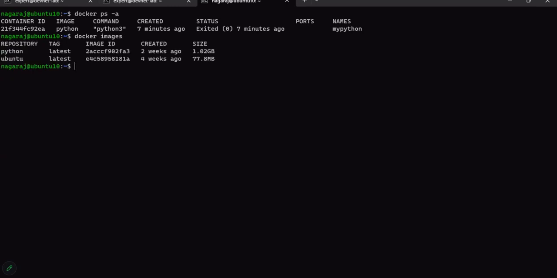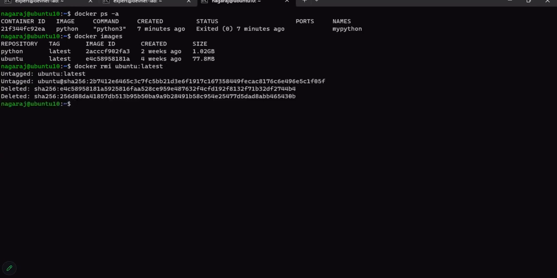To remove the images, we can use docker rmi, right, which stands for remove image. Now, how you start a container and how you interact with the container depends on the type of application that you're dealing with, right? We just saw an OS in a container, a programming language in a container. In the same way we can have a web application in a container.